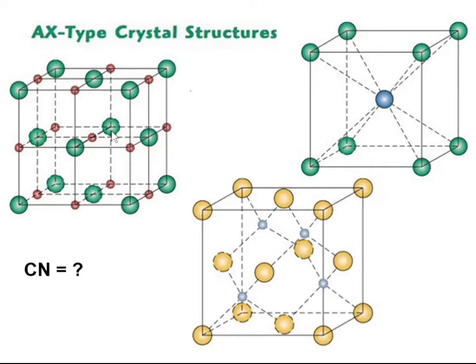The way we want to figure out the coordination is to find the center cation in this case, and then from that one, we simply count the number of anions around it that would be touching. We've got 1, 2, 3, 4 in the plane of this one. They're all touching. Directly above it, we have 5. Directly below it, 6. So the coordination here is 6. This is the structure we would expect to have with a coordination of 6 based on our previous slide rules. How about this one over here?